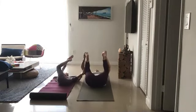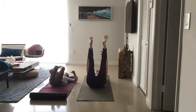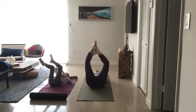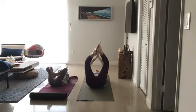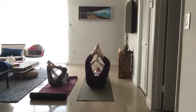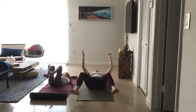Inhalation, deep exhalation. And now you want to extend your legs and extend your arms and you want to shake, shake, shake. A little more. Now rub your feet and rub your hands. A little more. More, more, more. And now relax your legs, a distance apart.